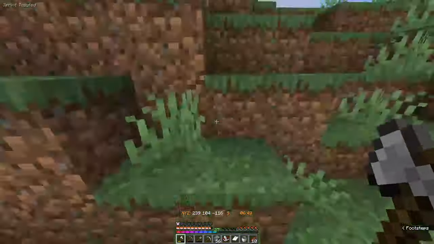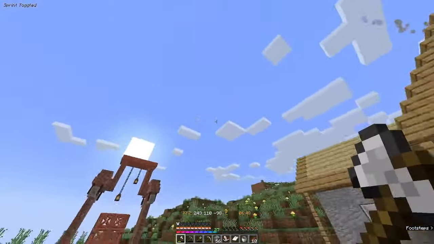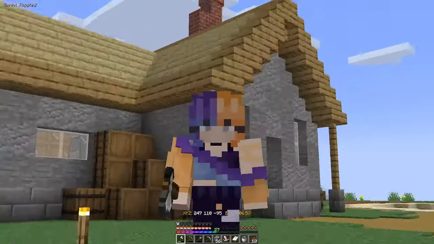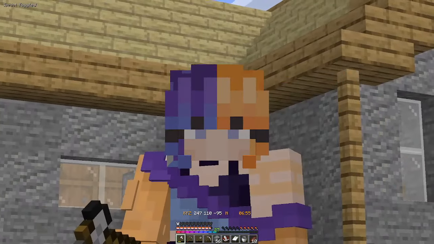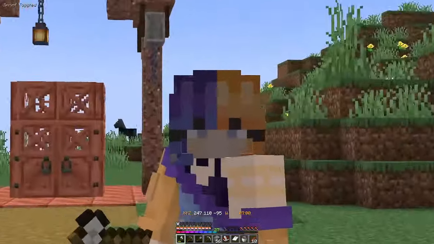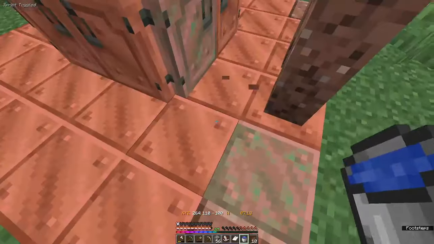I'm so salty about it because my first death was to a player. It wasn't even something that I did or an entity did. No, it was to my friend. And I need to get them back, but I don't know how to get them back. We shall continue. Oh, hey, another one.